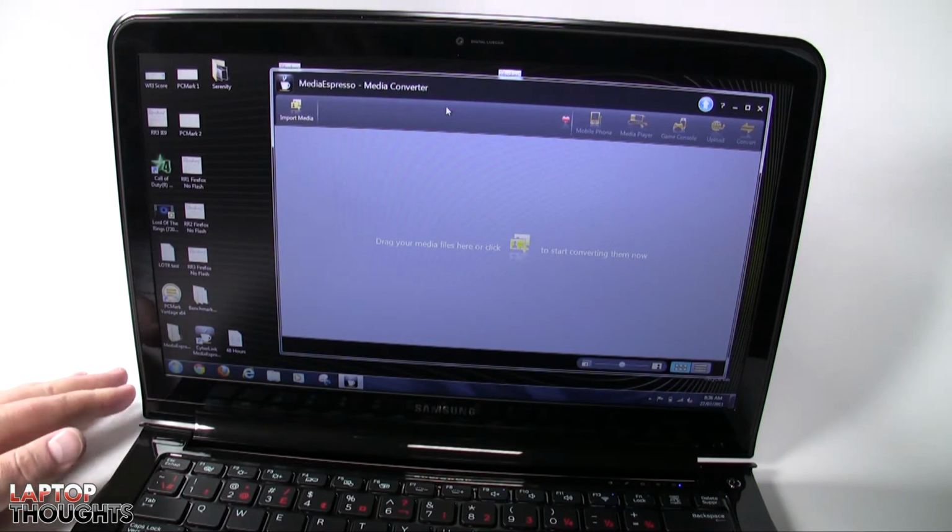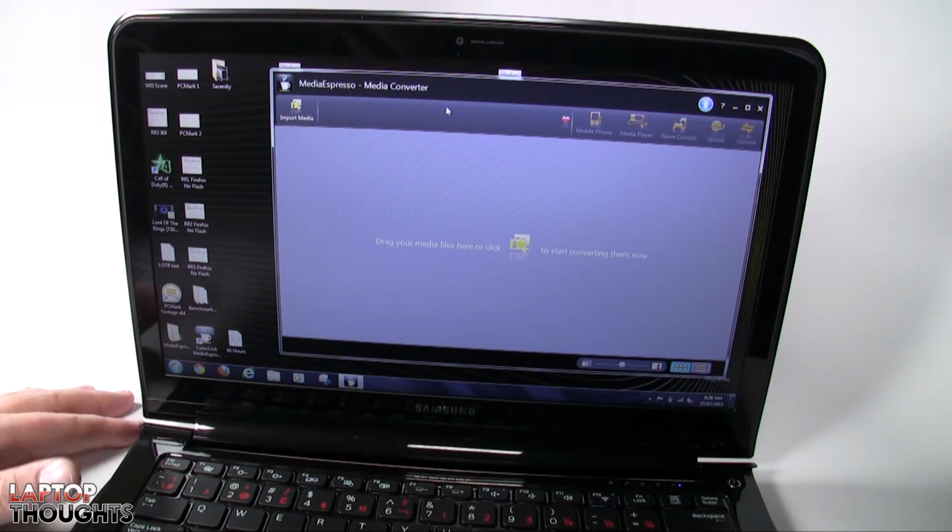Well, you know what? I like to edit videos on any laptop I own, and so one of the things that I'm personally looking for is a laptop that actually has some decent power under the hood. And honestly, with the Core i5 processor, this thing should be pretty good. Now, here's what's really interesting.